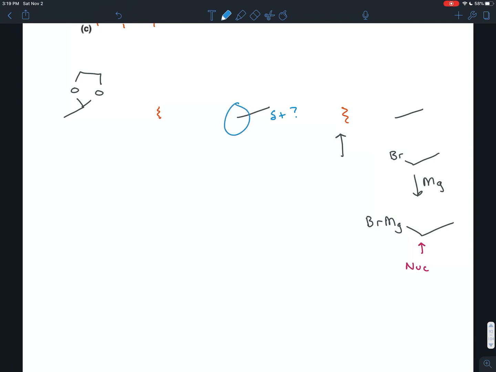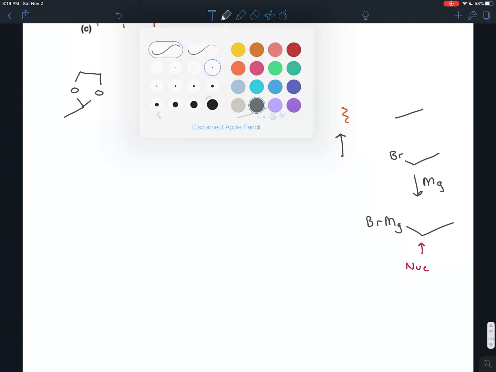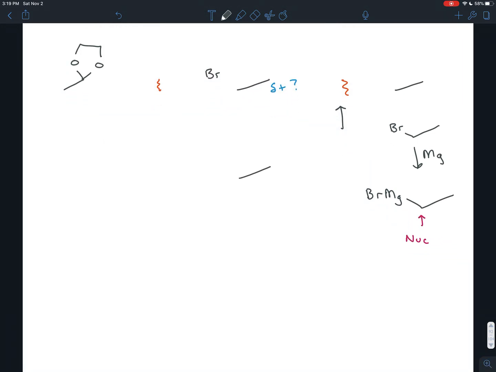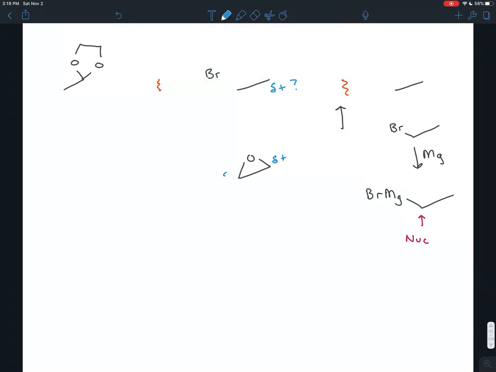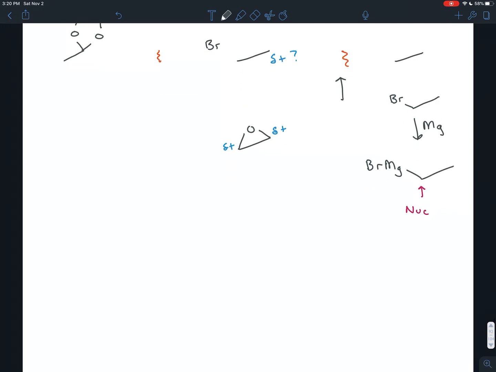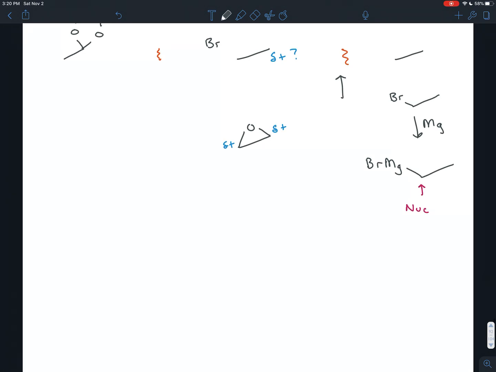At the same time, on this other position, we will ultimately need a bromine, just like here. Mix the bromine with the magnesium so that it can become a Grignard reagent and attach to this over here on the left. Well, it may not be clear immediately how to get the bromine, but if we do a similar trick as before with the epoxide, then this carbon will be slightly positive. Both of them will be. It's a symmetrical molecule. And we may not get a bromine, but at least we'll have something where we need the bromine. Maybe we'll be able to do a magic trick and turn the oxygen into a bromine somehow. We'll think about that when we get there.